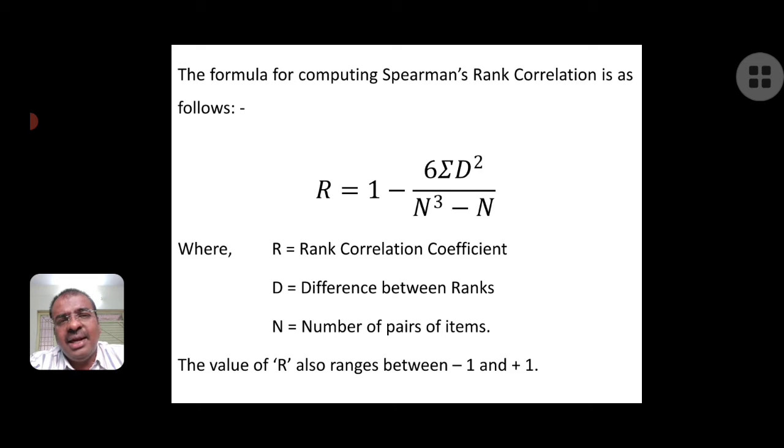And this is calculated similar to Karl Pearson's coefficient of correlation, and here also the correlation should lie between -1 and +1. So dear students, please note when you solve problems and if you get the value of R as more than 1, it means your problem has been done wrongly. So the limits lie between -1 and +1. That is the range of correlation coefficient. Either it is Karl Pearson or Spearman's rank correlation, the value of R should lie between -1 and +1.